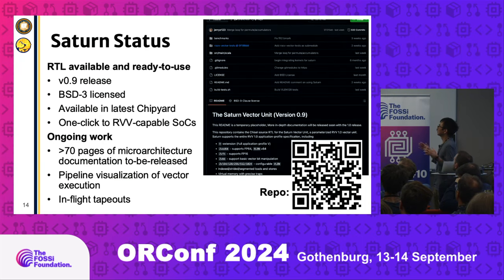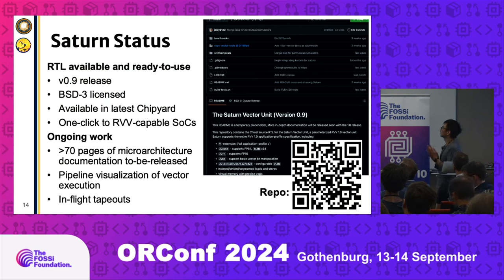Saturn is, of course, something we built and we're hoping to open source. Well, we did open source it and we're hoping that people can use it as a tool to explore vector compute and the RISC-V vector ISA. It's currently all open source, available on GitHub. I'm calling this a 0.9 release for now as I'm working through a lot of the details and doing more optimizations. It's openly licensed, and for using Saturn, it's directly integrated into Chipyard, so you can clone this SoC generator framework and immediately start building configurations of various different vector units with different levels of compute capability and doing comparisons, running your own code on those systems.